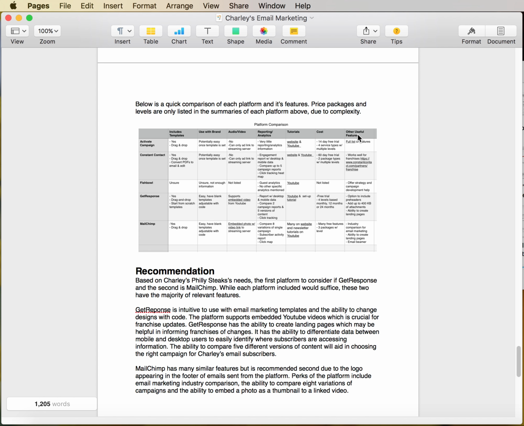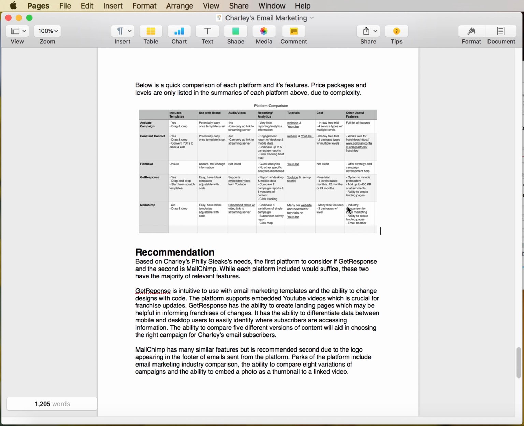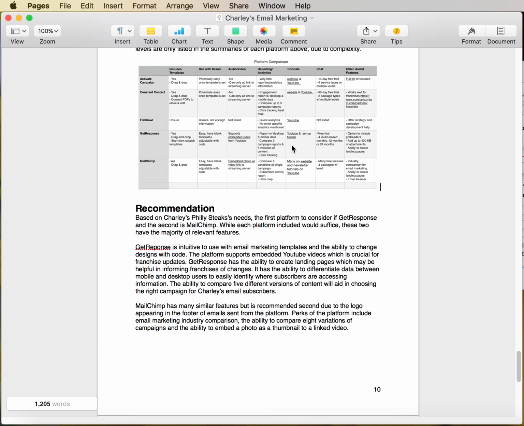So that's an at-a-glance look at all 5 of the platforms, and I believe I included that Excel file in the email that I sent you, so you should have that if for some reason this screenshot is a little hard to read.